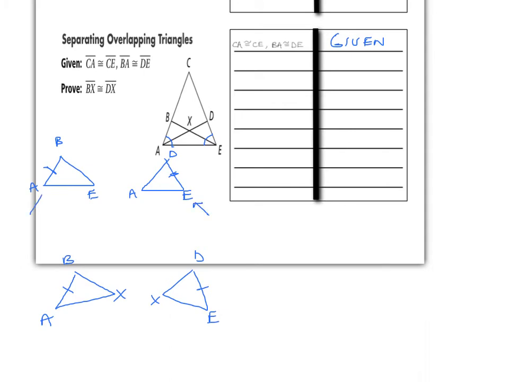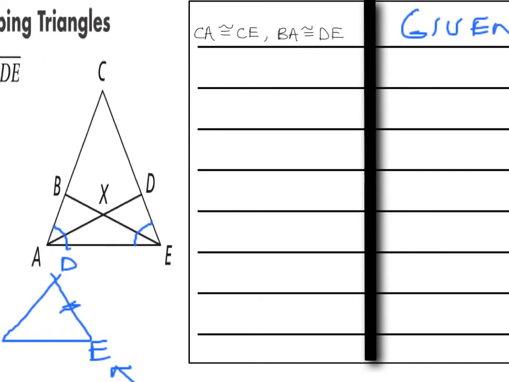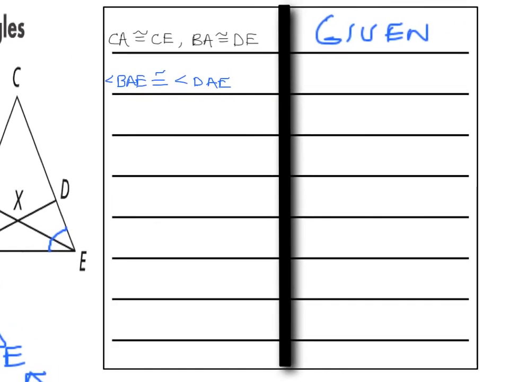which, if you'll notice, happens to be this angle here and this angle here. Now, I'm going to name them so that it matches up to my triangles. When I name this, I'm not going to name it CAE and CEA, but I am going to name this angle BAE, and it doesn't really matter if it's CAE or BAE, is congruent to angle DEA. And my reason is converse of the isosceles triangle theorem.